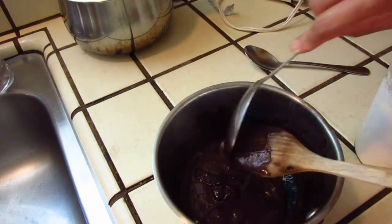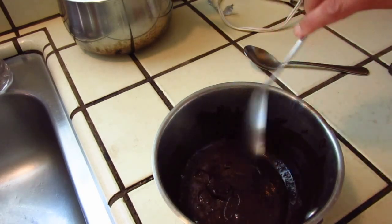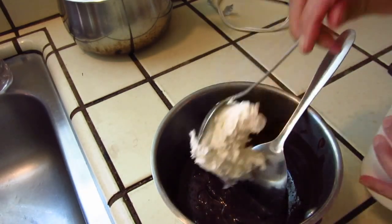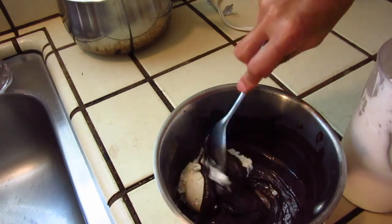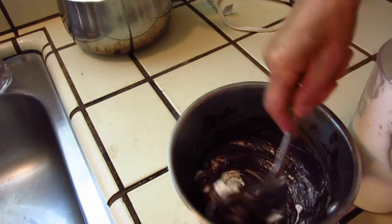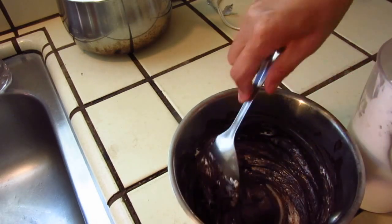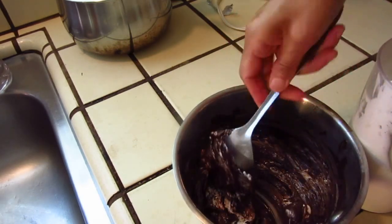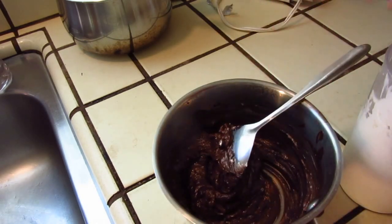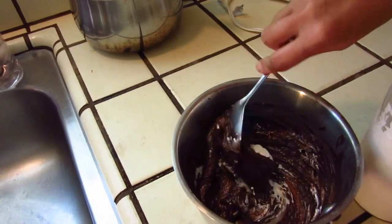Now we will put in the blending cream. Cream is beaten. One spoon at a time.